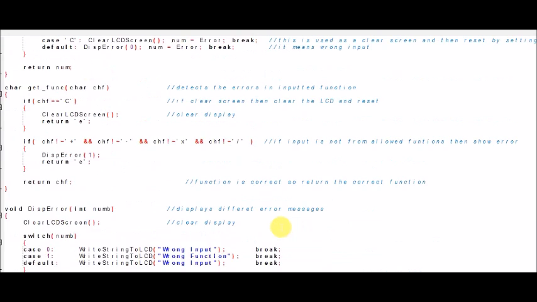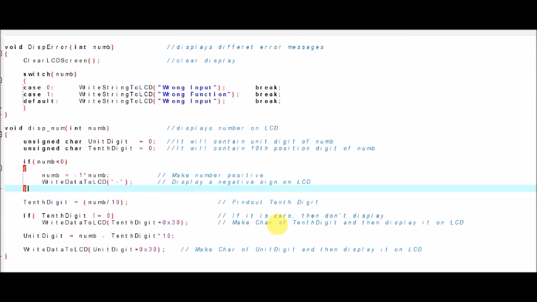So the user can insert 1, 2, 3, 4, 5, 6, 7, 8, 9, or other than number input. Okay, write data to LCD. So this makes chunks of 10th digit, and then it will display on LCD.